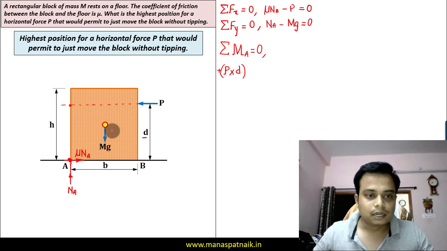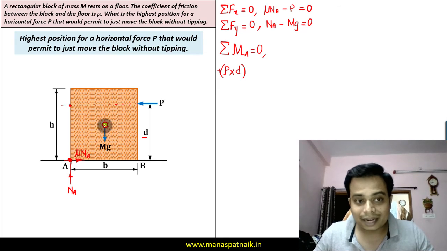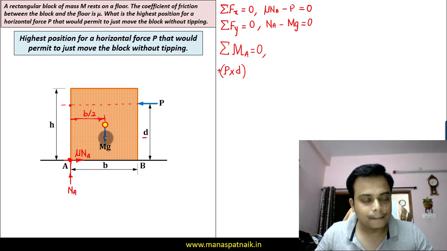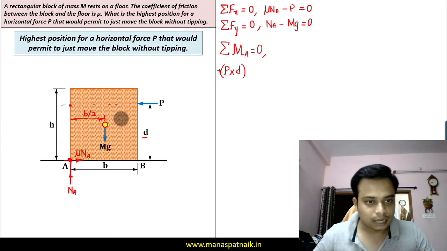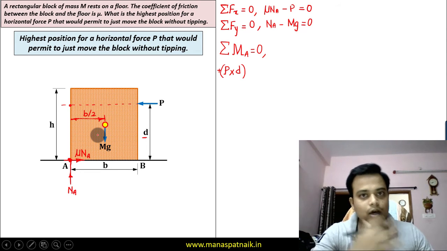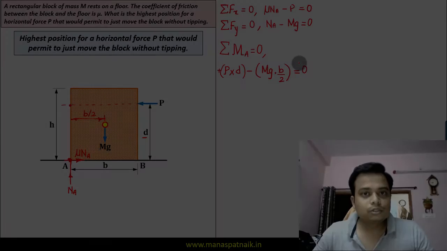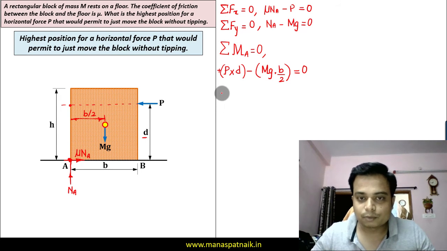Now we are left with this mg. Now this is right at the center, and this distance my friends is nothing but half of this B, so it's got to be B/2. So mg multiplied by B/2. Put your thumb over here and move your baby finger along this direction, you will have a clockwise bending moment. Clockwise bending moment pertains to a negative sign. It's going to be mg·B/2. All of this stuff is going to be equal to 0. So there you go, we have framed a moment equation. And what we are supposed to find is this value D.